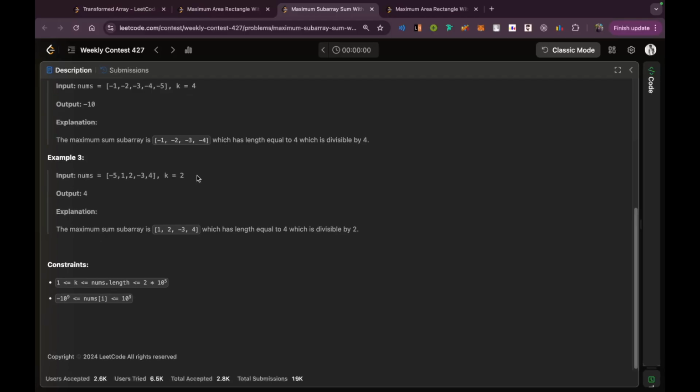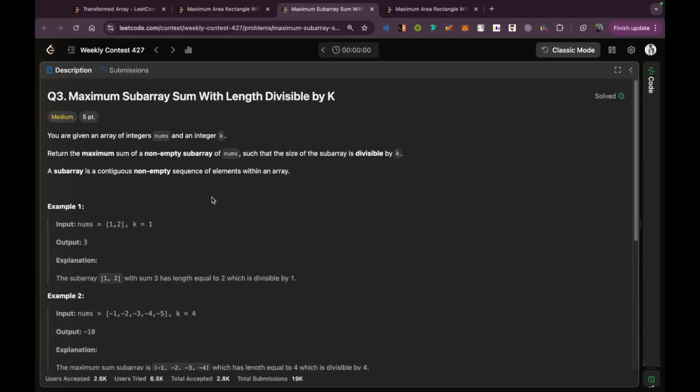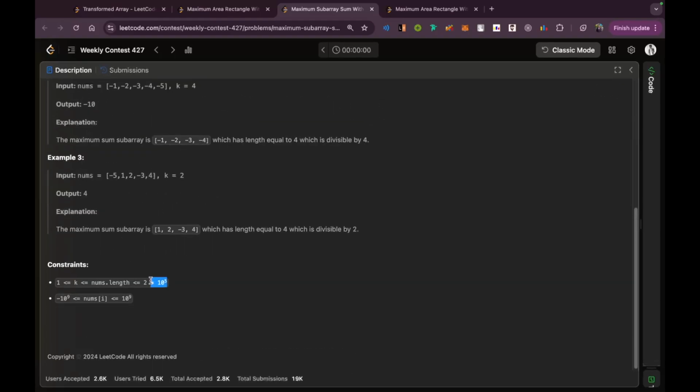If you apply the same logic over here, k equals to 2, then we can take the 4 size subarray starting from 1, 1, 2, -3, 4. The sum is 4, and 4 is the output, of course, but the size 4 is also divisible by 2. So this makes this subarray good to go. It's great, it's divisible by k, the size, but the sum is 4, and we print 4 because arguably that's the best we can do. Okay, so now that we have understood the problem, let's actually quickly glance at the constraints first so that we don't build any redundant ideas. N and k both are in 10 power 5 order.